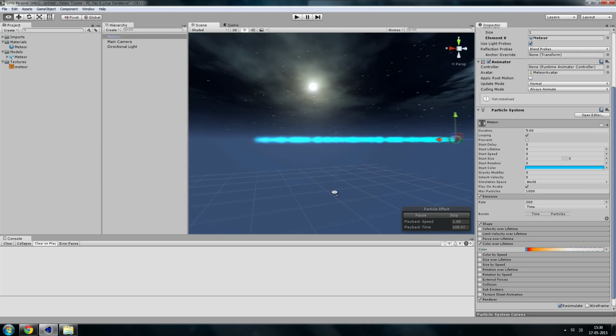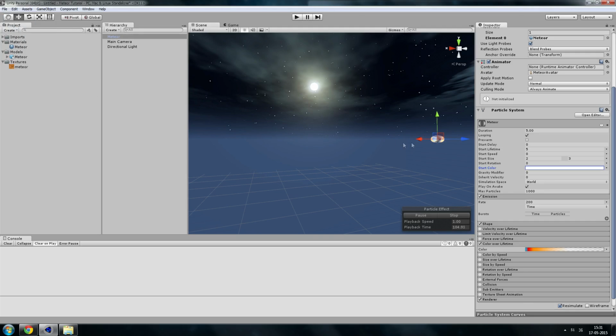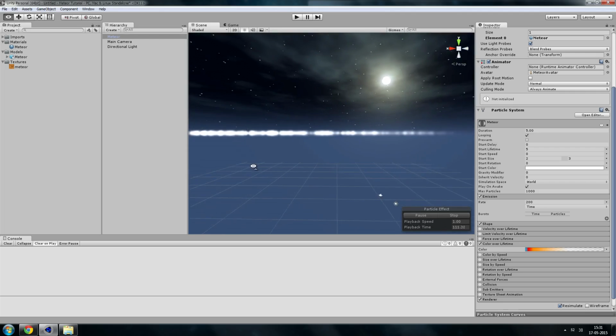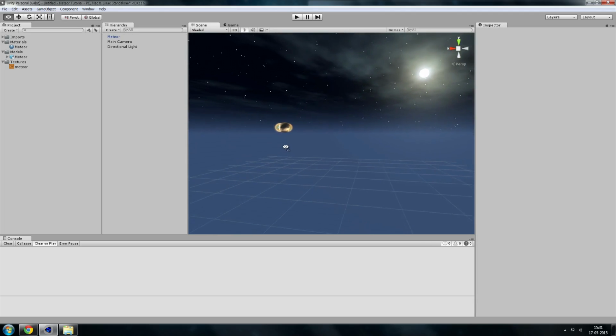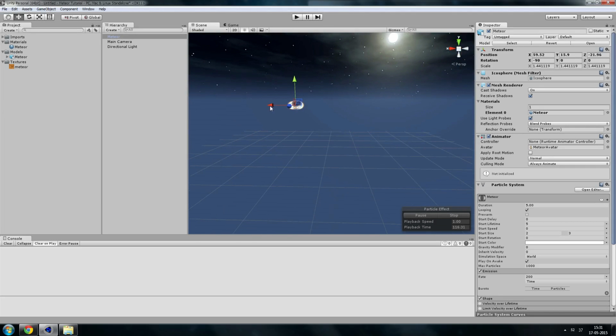That looks pretty great. I think the start color needs to be set to white. Yeah, it does. See, there we go. That's particles. And also it fades out smoothly. So we've got the particle system working. You can play around with this to make it look a lot better, but I hope you got the basic concept anyways. So, let's reset the position to 0, 0, 0.